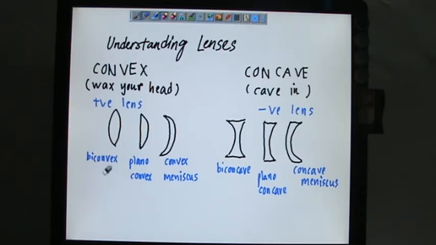In our study we only focus on biconvex and biconcave. One thing you need to know is convex lens can also be known as positive lens, and concave lens can also be known as negative lens. Another name is converging lens - convex lens is converging lens because it will converge all the incident light rays into the principal focal point.